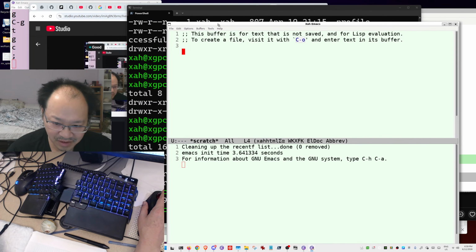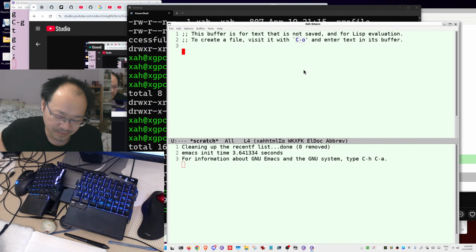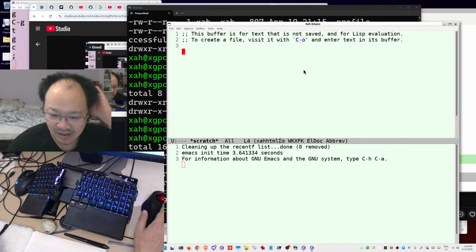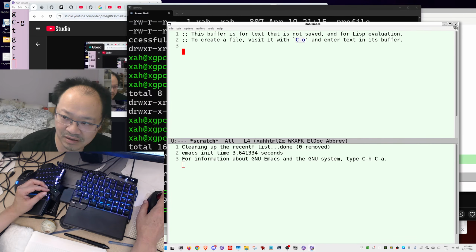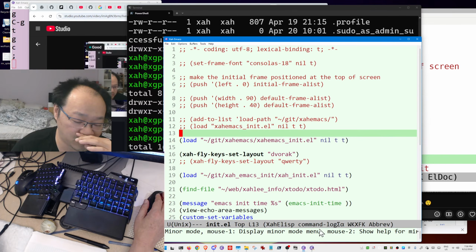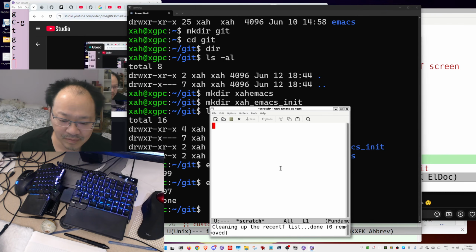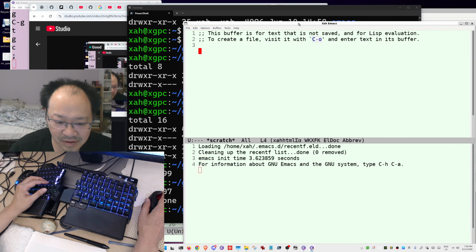Is it faster? Well, normally on Windows, if I'm starting Emacs for the first time, it has to load the init files to memory. It's about 8 seconds. But the second time, it will be 2 something seconds. Now, on Linux, the first time, the disk is not warm yet. It's 3.6 seconds. So it looks like it's half as fast. Now, if I start again, all those init files are in operating system memory. So if I start again, normally on Windows, it would be 2 seconds something. So now it should be, let's see. Okay, so 3.6 seconds.